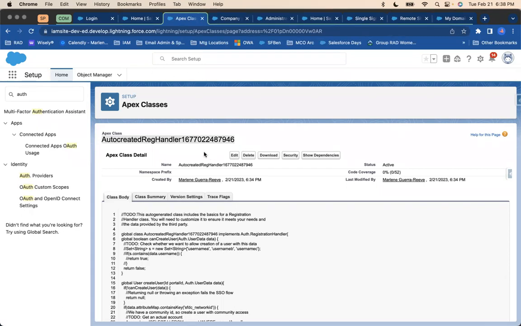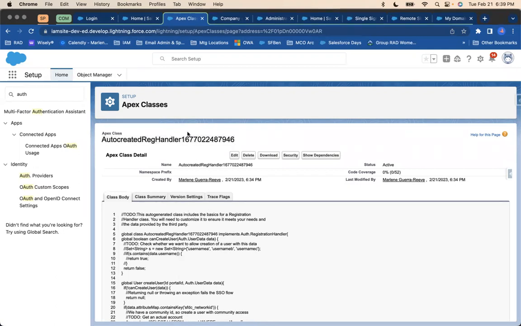So is the best practice to have different handlers for different sites? Am I correct? No, that's probably going to be very specific to your business case, to what your org needs. That one is not a best practice that I've read. You definitely want to make sure you address your different experience sites in either a single handler or one-off handlers. Other than that, I didn't read any best practices.